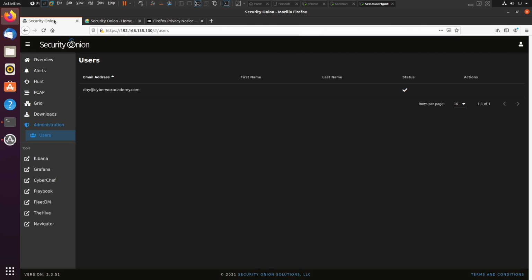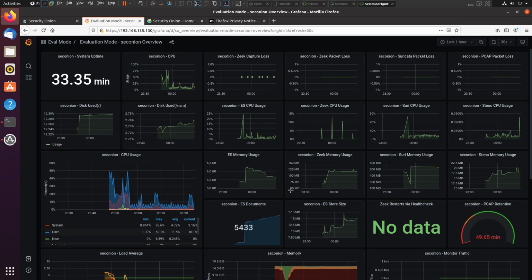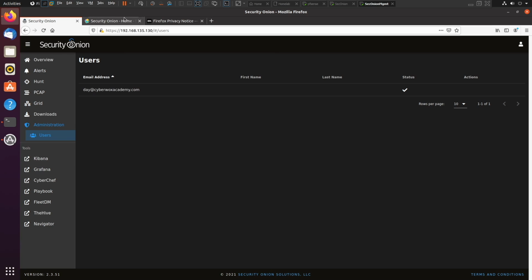Let's open. It's a little bit slow because of Kibana. But yeah, we already have everything configured. This is Kibana right here. Should load up in a second. But while we wait for that, we can just quickly look at the other things that it has. It's a little slow right now. I wonder why. We can also look at Grafana, which is also a tool for monitoring your system metrics and everything like that. So here you can see memory usage, all the different tools that are a part of SecOnion. We can see how they're all utilized. Let's go back to Kibana right here.